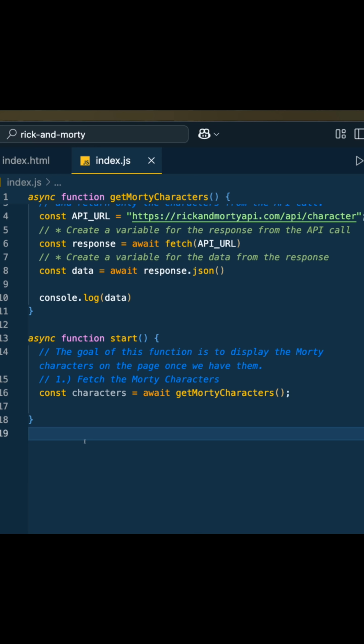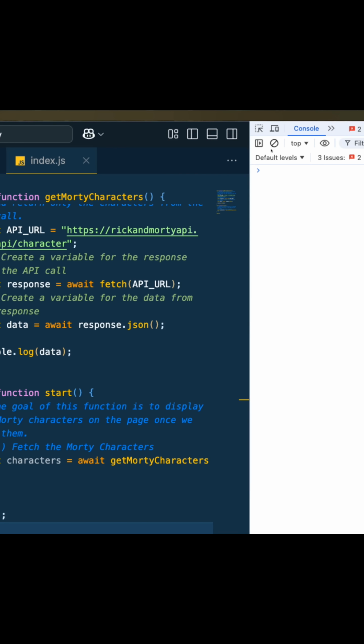But because we're console logging this right here, we're going to see it in our terminal that we have in our DevTools. And the last part here that we need to do is we're going to go ahead and call that start function down here on my line 21. Once I save it, it might move up. So there it is. That goes up to 19. And then I'm going to go into my DevTools and take a look at this. So I'm going to go ahead and do a real quick refresh.